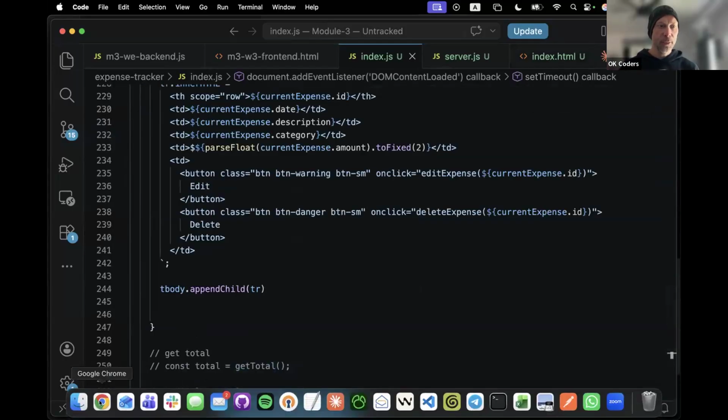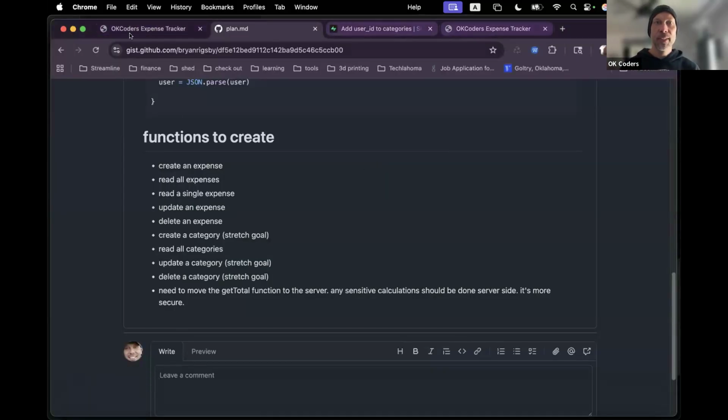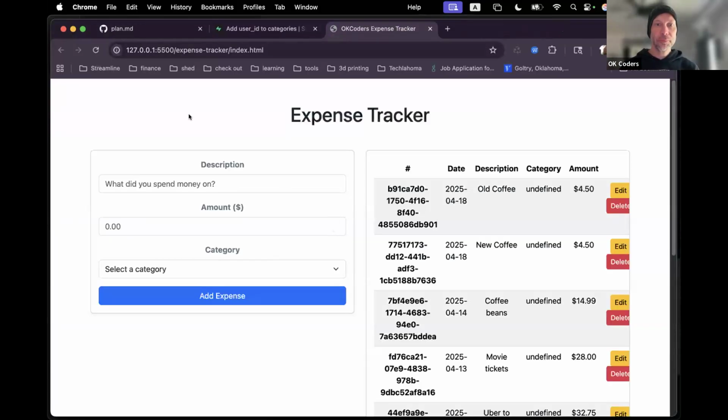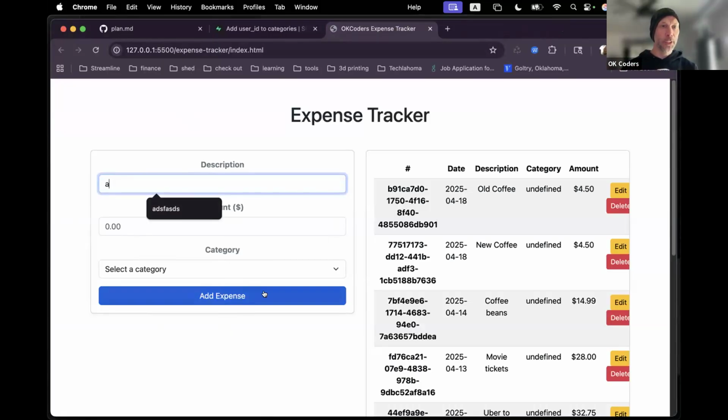So right now we know that when we come in here and we want to add an expense, we're going to fill out this form and click the add expense button. The idea is that it's going to send that data to the server. The server is going to update the database, create a new record in the database, and then come back and say, hey, this was created, and here's your updated array, and then display that array.